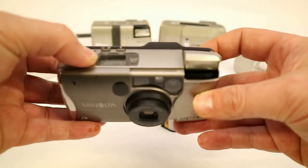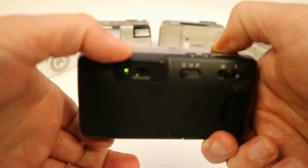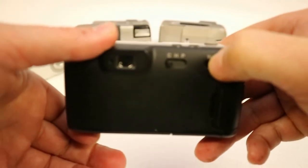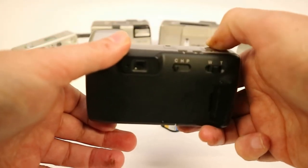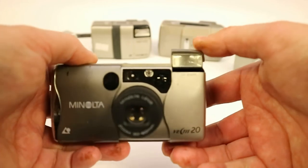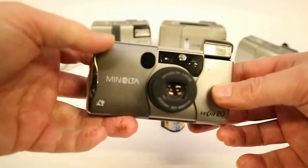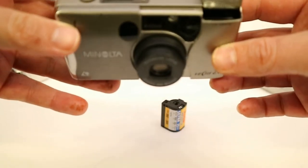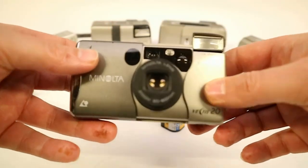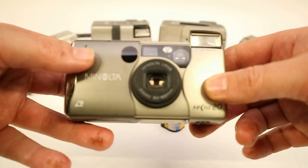I'm gonna take a picture. No, maybe too close. Let's try this way. Zoom in, zoom out. Taking a picture. Okay, so it wants to get closer. Let's do it again. As you can see, the lens is coming out, up to 90 millimeter zoom. Don't want to focus going too close.